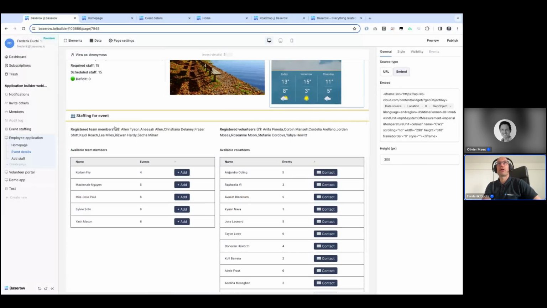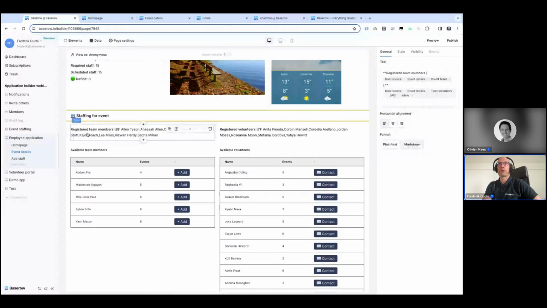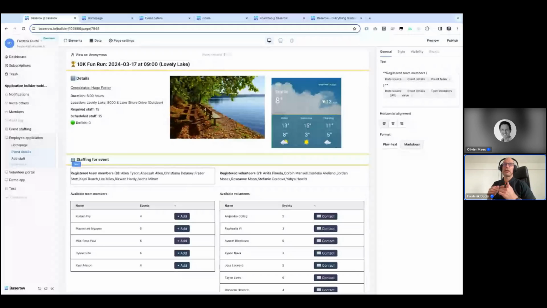What else we have here are my registered team members. And I said that the table element is for the moment the only element to show a collection, except if you want to show all your elements just in a row. What I've done here is, again, I make a concatenation, registered team members, and for those wondering what are those stars in front, it's Markdown notation.